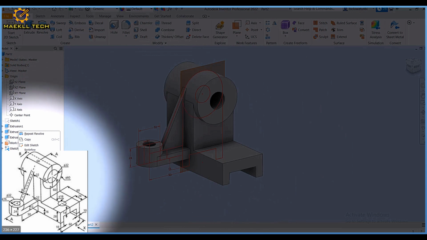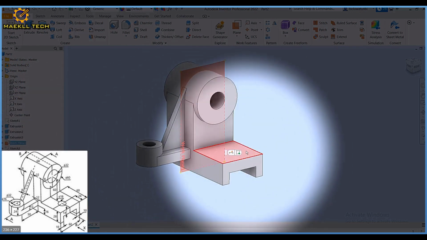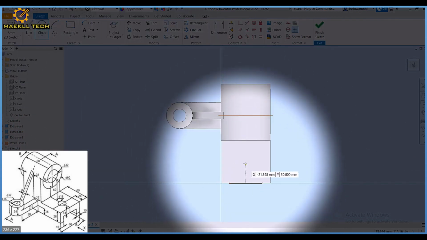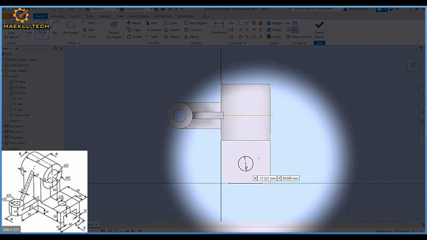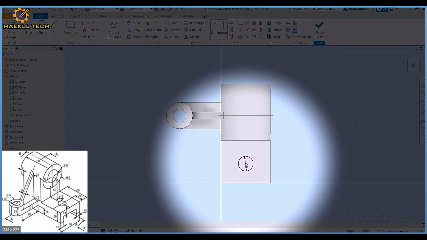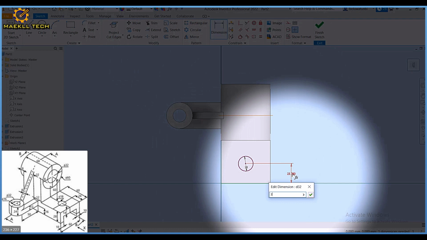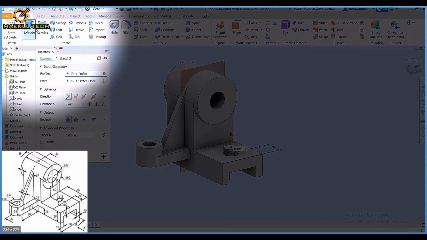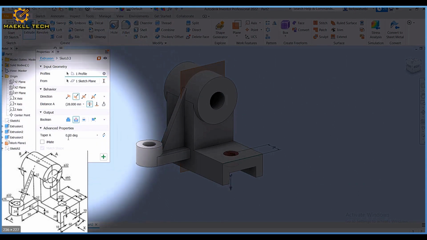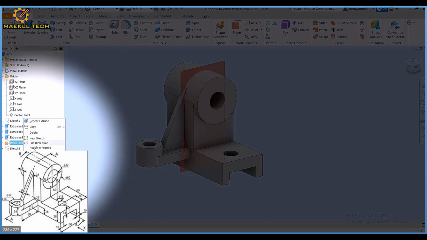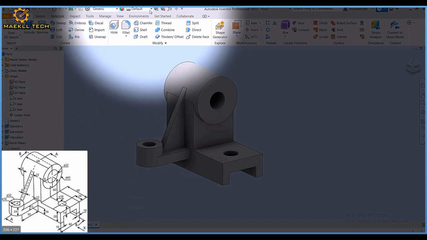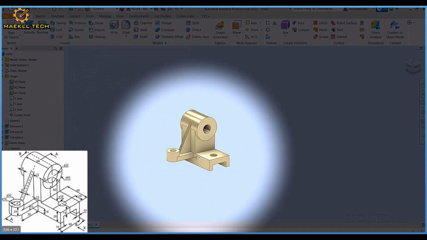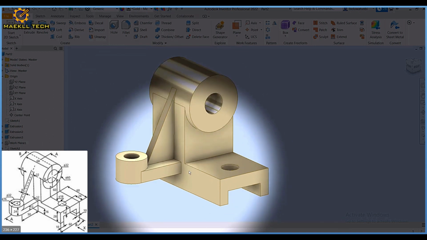Then I'm going to what? Hide this. Then right here I create a sketch, circle of diameter 18 and at a distance of 24 from the edge like this. Right, finish sketch, extrude through all and what? Cut, then what? Okay, so I'm going to hide this so I can make this something gold metal. That is it. So that's the production of the object as displayed on the screen.